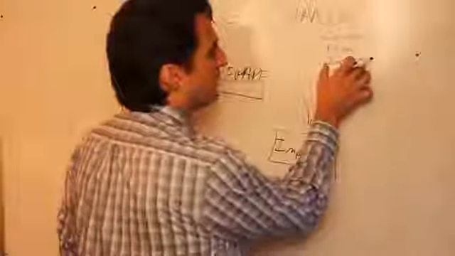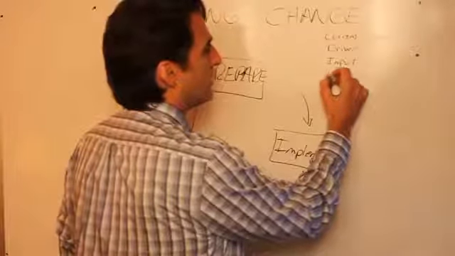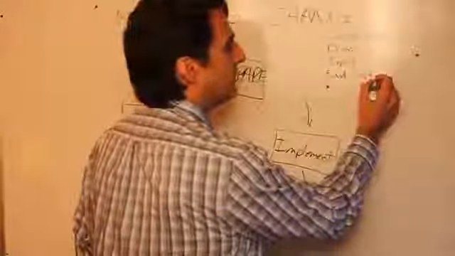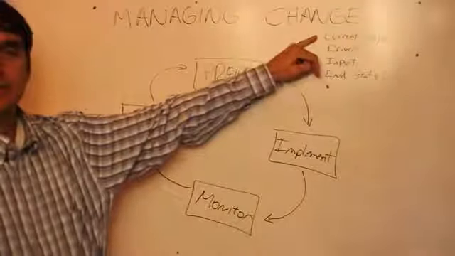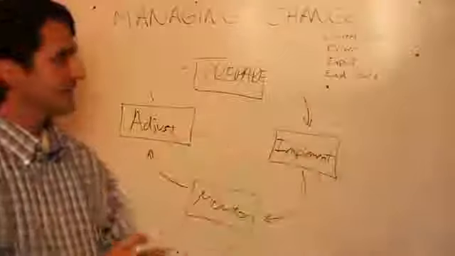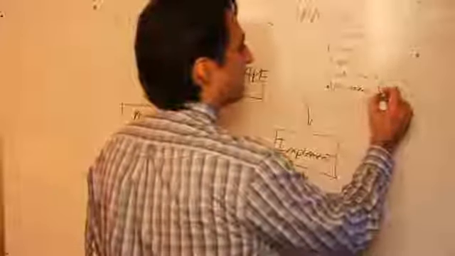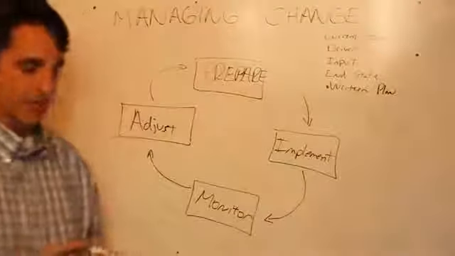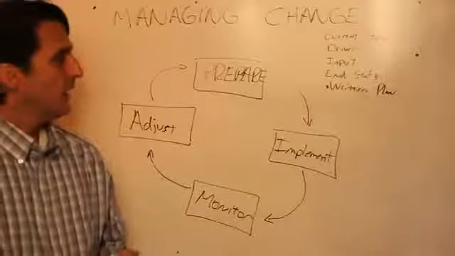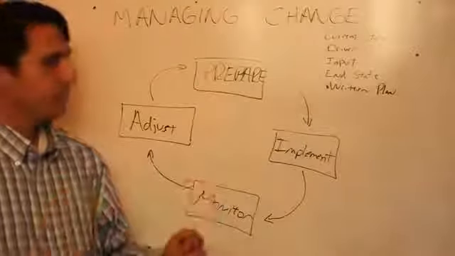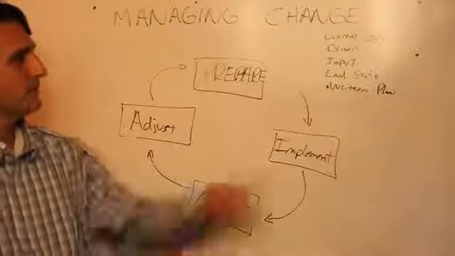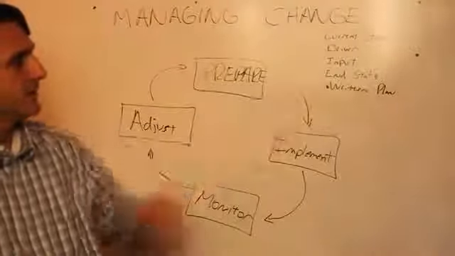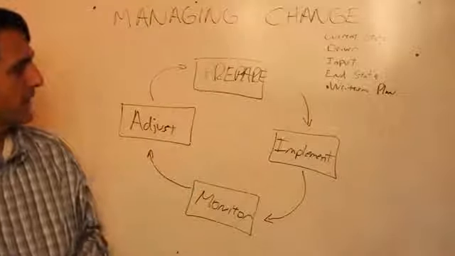And after you receive input and engage your team in it, then you want to determine your end state. So this is just another way of saying goal. Where do you want your business to be? Today it's in the current state, so then you're going to determine your end state and what you want that to be. And ultimately, after you determine what that is, you want to make a written plan. Similar to your project management things that you learned, you've got to put it down in a plan so that you can manage that plan. And it's just like a goal. It's another type of a goal. I have a goal of going from this state to this state. And so that's all about being prepared.